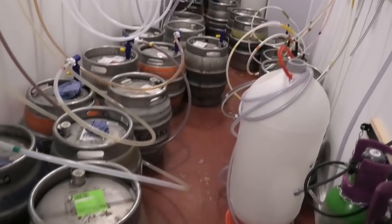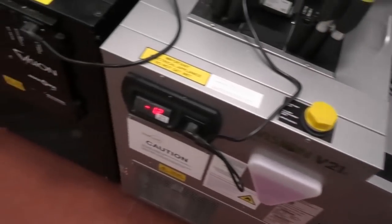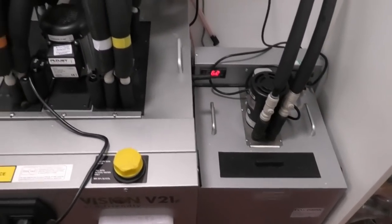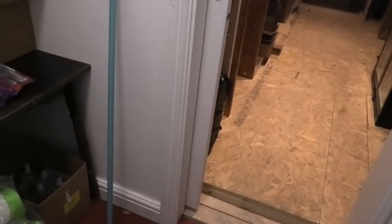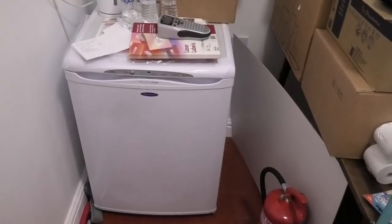All the barrels here, as you can see. And the 3 coolers, which have been shown in the past. 3 areas I've just said, and each of those areas has their own cooler for the pipes. It's the pipes that are cooled. I've just closed the cellar door. There's a freezer there. They are going to make a certain amount of ice.